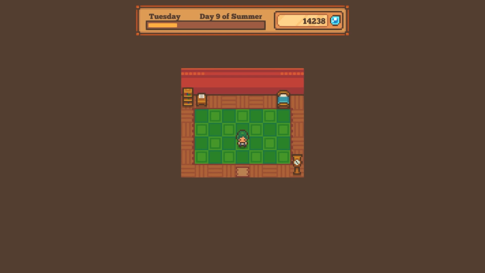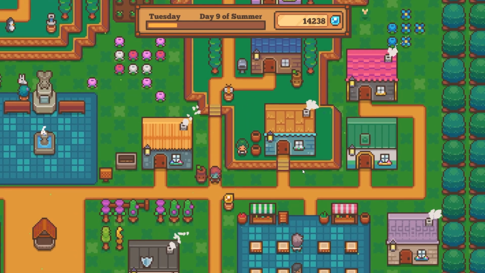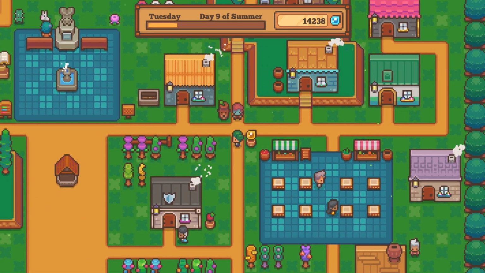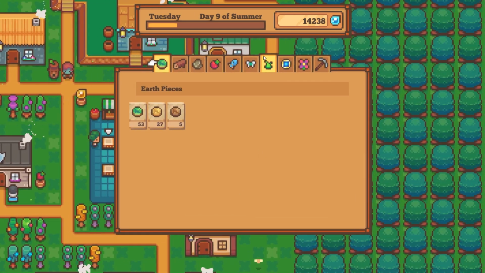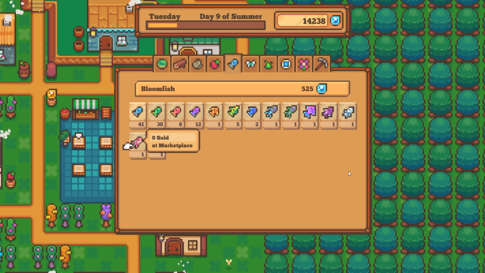We'll carry on going fishing. Eventually, I will get more mystical tarpons and things. Oh, that was the thing I was going to do, wasn't it? Before we finished up. And I may as well do it, is to see how many mystical tarpons we had sold. So far, we have sold 2. So this third one here will be the last one we need.